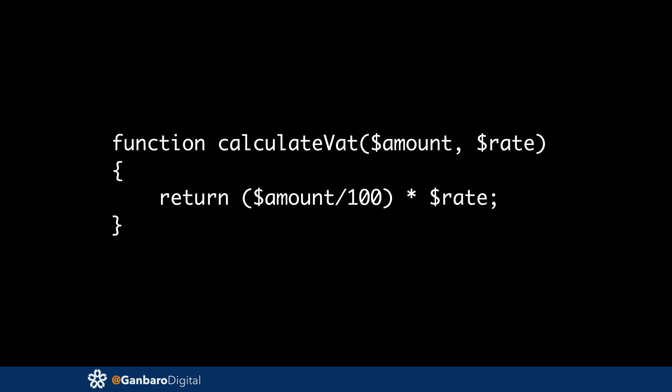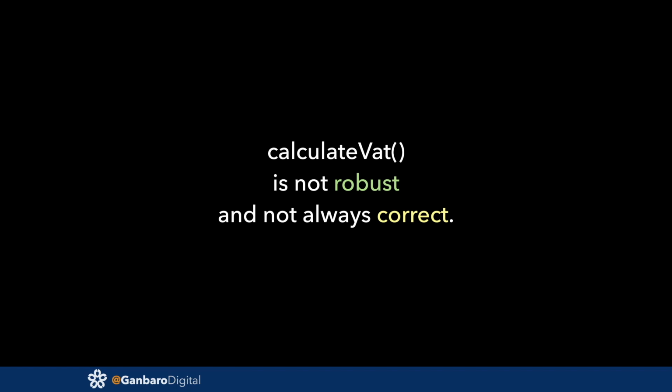Now, I can't see you, but hopefully many of you are looking at this and you're shaking your heads. Hopefully many of you have started to see problems with this code. And we can sum those problems up using two terms. First of all, our function is not robust. We can pass garbage into it. We can pass strings to it. We can pass nulls. We can pass objects. Hell, we can even pass file handles to it right now. Things that the code can't cope with. It's not robust.